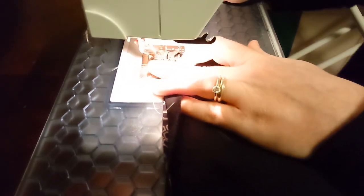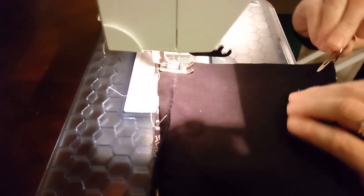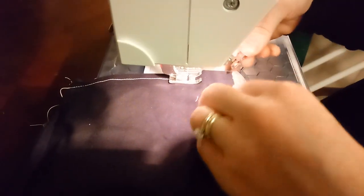It's going to be thick when you start, so it might be a little hard to get started. Back stitch. Then sometimes I forget that I've got to add that loop. So I put this little pin here to remind me. And so then when I get close to the bottom, I pull this pin off. It's just to remind me to not forget to grab my loop, because I've done that a few times. We're going to grab the other end of our loop. We're going to set it about 1/4 to 1/2 inch from the bottom, right there.